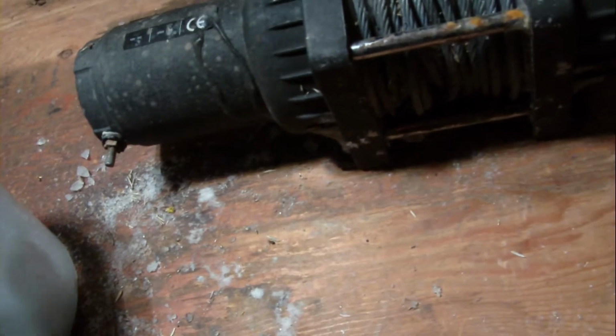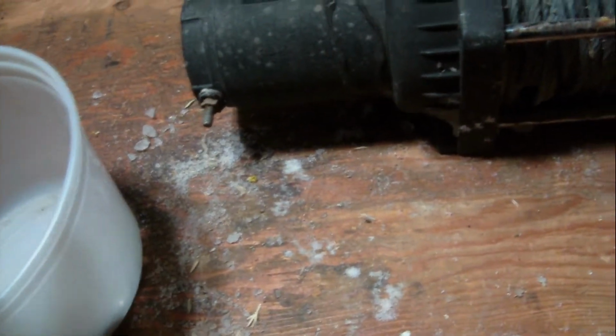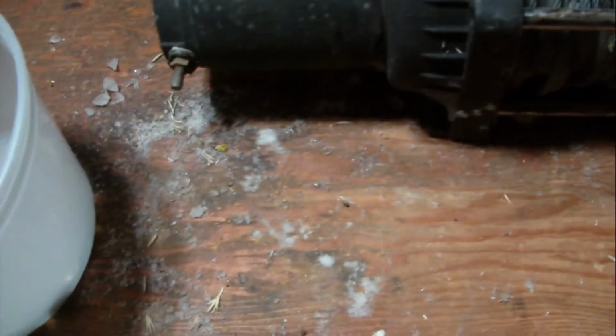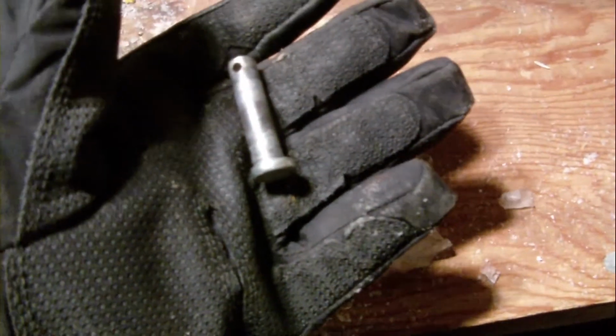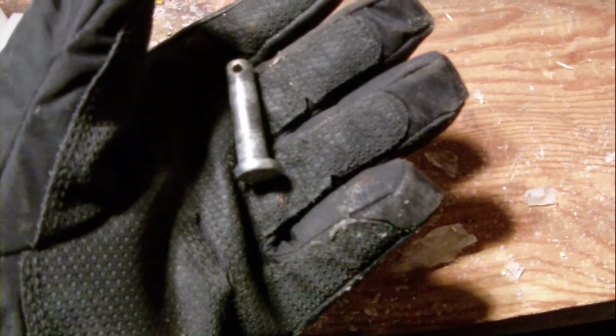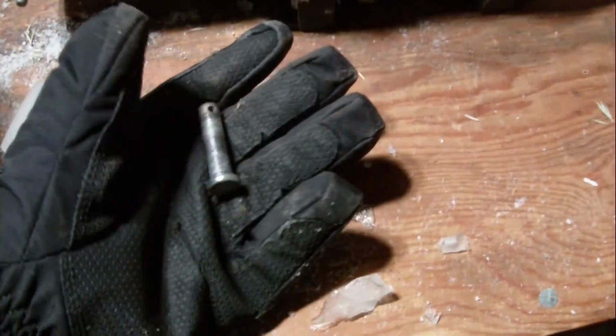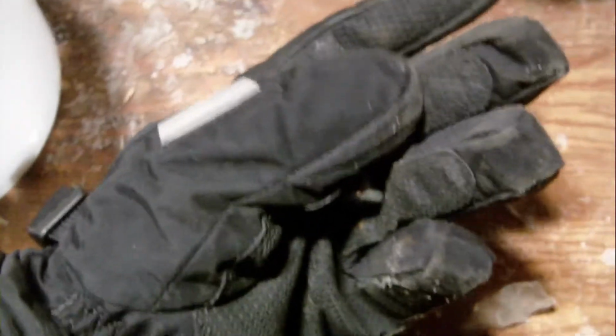And then for the hook, I don't know if you want the hook or not. I didn't bring it with me. I mean, I'll bring it out. You know what? I'll bring it out next time I go in to warm up. But of course, this is the pin for it. The pin's still perfectly fine. Of course, she's got some gnawing on her. If you want it with the hook, I'll put the hook back on for you, so you can have it ready.